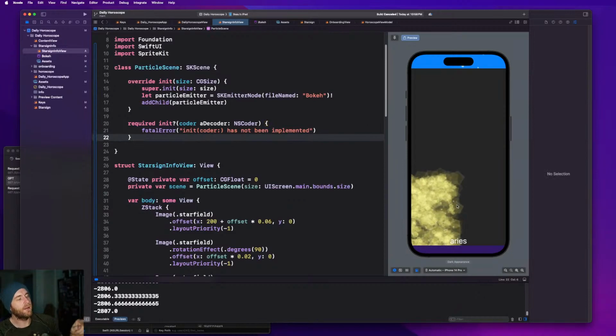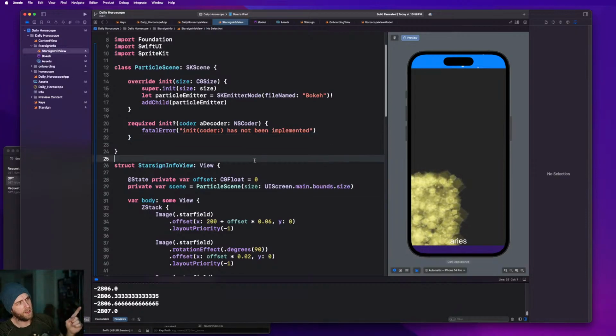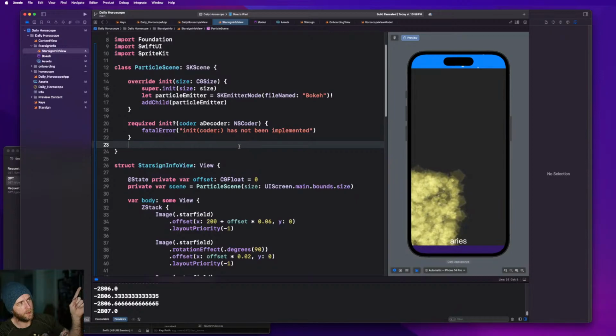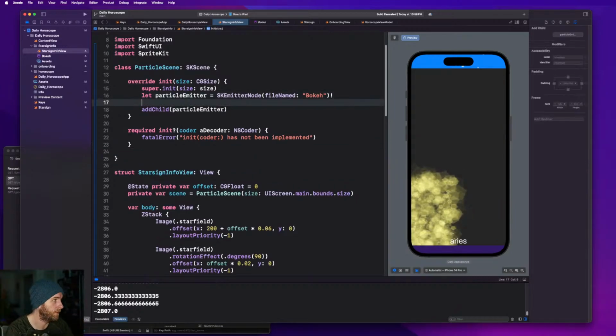You can see here, SpriteKit has its coordinate system 0,0 at the bottom left. I think UIKit's is the top left. So what we need to do is change the position of the particle emitter.